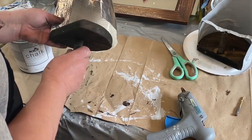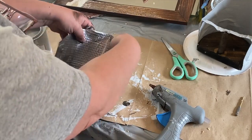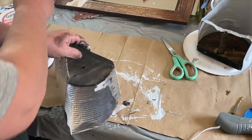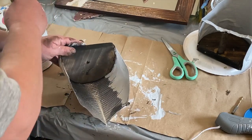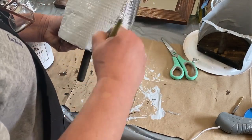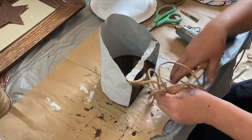Here is the other one — the one that hangs on the wall — doing the same thing, gluing it around the piece of wood and making sure it all fits and looks nice. I've cut that down so it's much shorter and more manageable. This one I painted while it was on the wood instead of rolling around unattached, and it seemed to work a lot better. The part I didn't like was using the antique wax on it — it was hard to wipe back off, but I made it work.